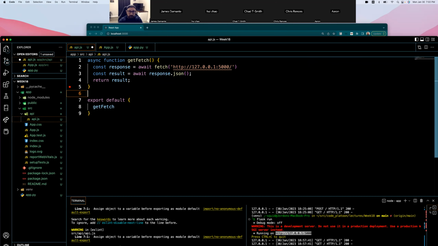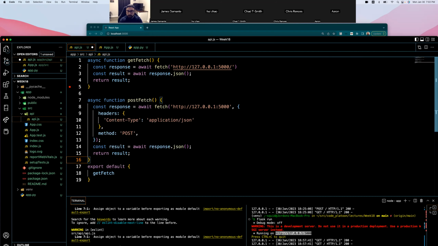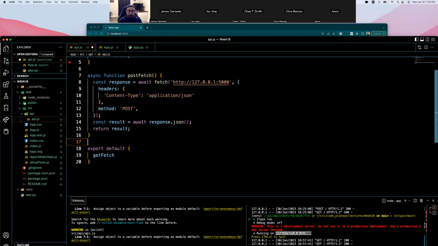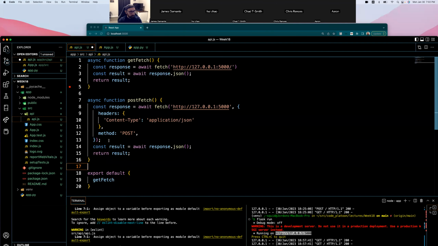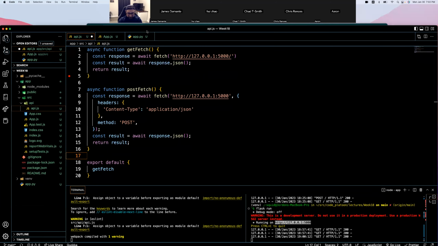Oh, I'm not in Vim. That doesn't go up. Bounce it between Vim and VS Code. J goes down, K goes up. All right. Stay on the keyboard. Yeah, I need to. It's not good for showing y'all.